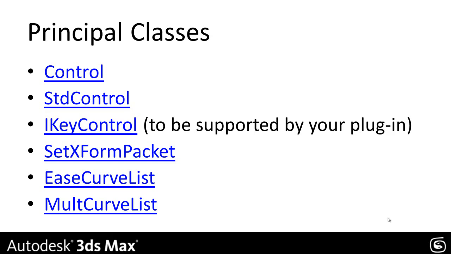And then there's the iKey control, which is used to access the properties of the controller. So this is an interface class. So standard 3ds Max plugins support this interface. So any of the existing controllers that are part of 3ds Max, you can use this interface to get access to them. Okay, so when you're developing your own controller, we're encouraging you to also implement it and support it by your plugin.